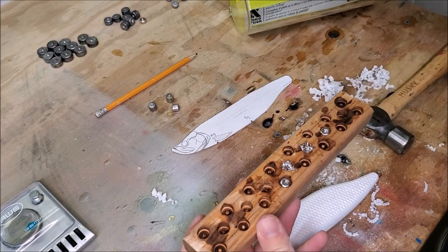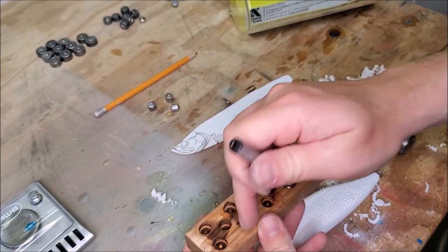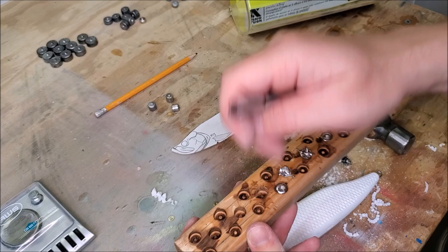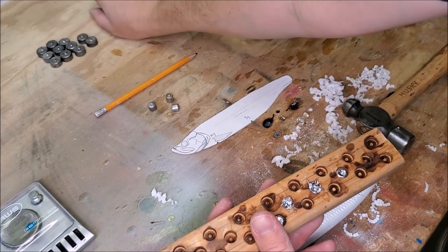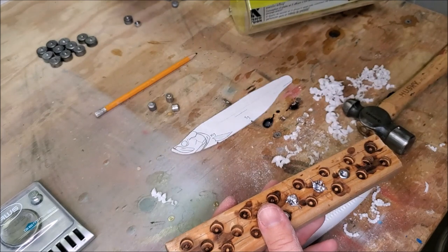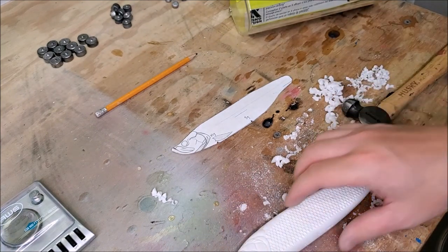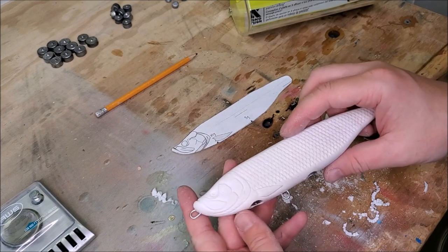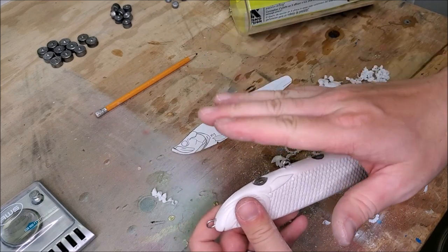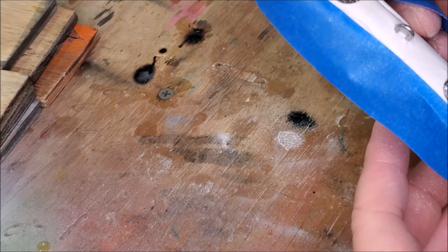I just get a block of wood and I drill a few of these holes at different depths into my wood, and then I just pour some lead in it, and then I can knock those out pretty easily. And once I do that, then I can come up with a few of these little pellets to work with. So if you wanted to do a custom balance, I would go that route, and then you could drill and just slide in each one. You don't even have to pour the hot lead in there. You can weigh it ahead of time, put it in, and then we'll super glue in baking soda and it'll be completely sealed up and ready to go. So this will just kind of help control where that glue goes.